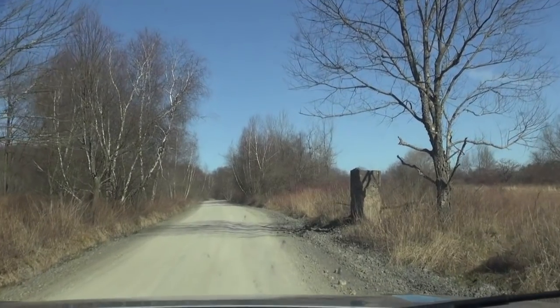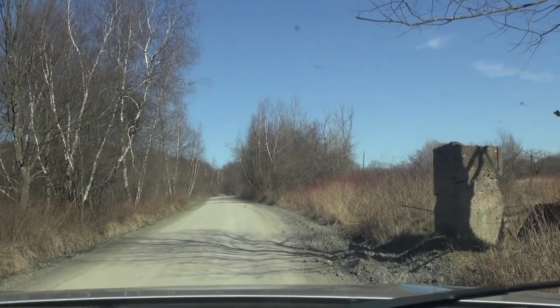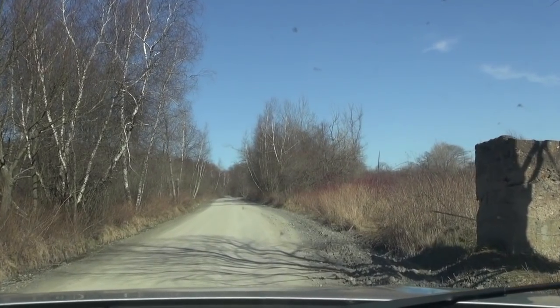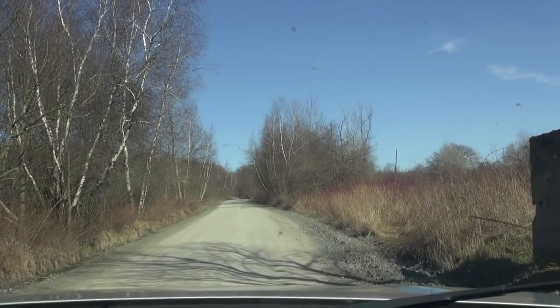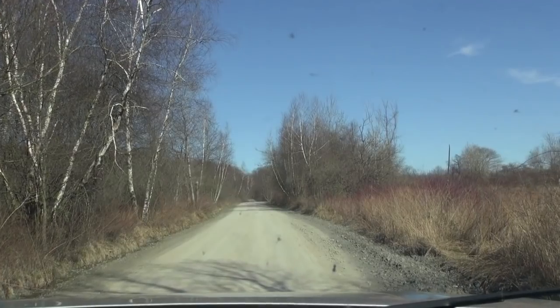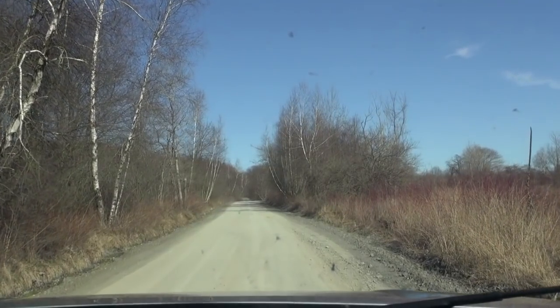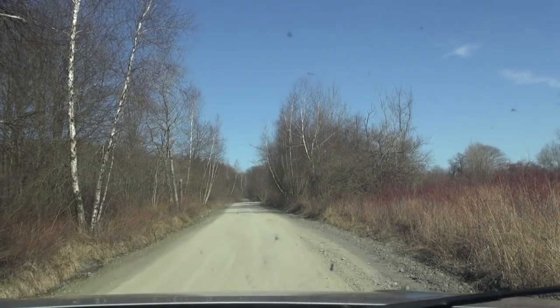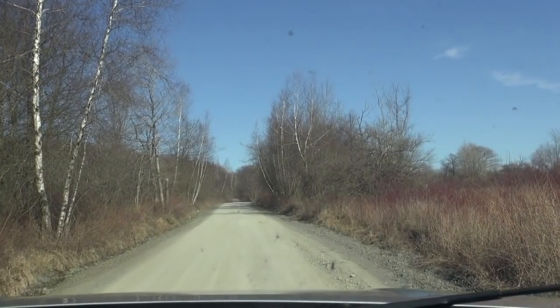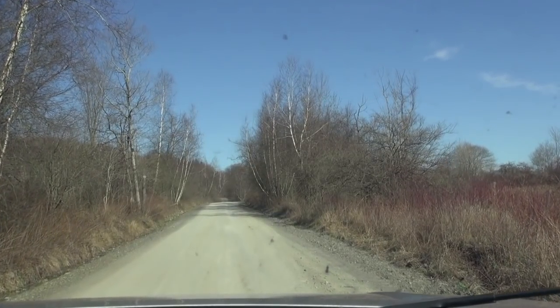So right here's the concrete foundation, and that is the milk house that went with a farm. It was part of a large barn that sat right here, but it was a farm, and milk was produced here in the early 1900s on this farm and sold to the residents down at Lakeland. So we're right up over the mountain from Lakeland when we're here at Carbon Run. And there was a road that went down over the mountain from here as well.